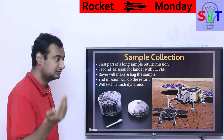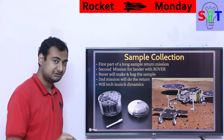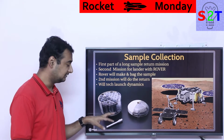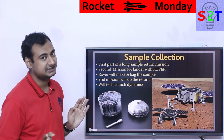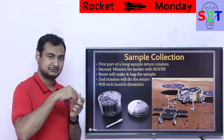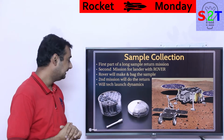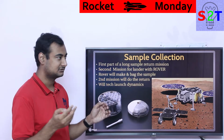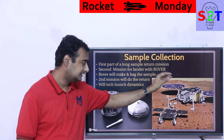Depending on mission command, it could have a command like just drill and test it on your onboard equipment, or if it's interesting enough, they can send that soil sample into this pill, or capsule, and then seal it up and just lay it on the ground. That's it. It's not going to be carried in the rover. Basically, the rover has a cartridge with multiple capsules in it, and those capsules can be laid out depending on how many samples they collect. And this will be just left there. It will be geotagged, Mars tagged, so to say, and it will be left there. Then there will be another mission which will have a lander and a rover.